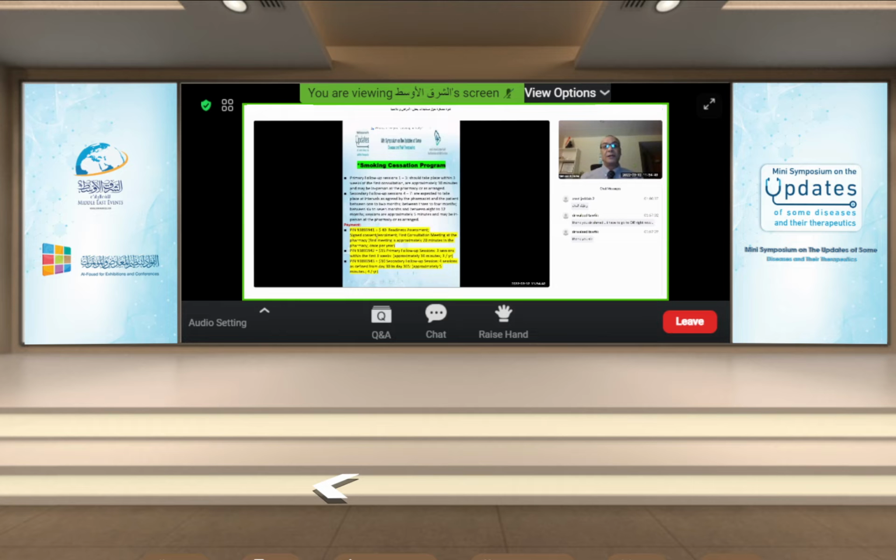And as you can see here, it's also reimbursed by the government. For the first one, it's $40, and for the second one, it's $15, and for the third one, it's almost $10 for the secondary follow-up for the patient. So this program usually continues for 1 year and can also be extended to 4 or 5 years, just to maintain that the patient did not smoke during this time.